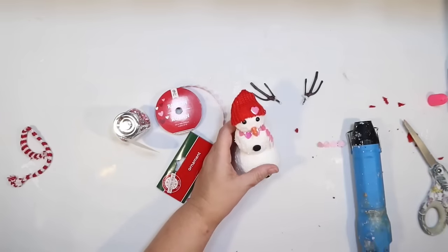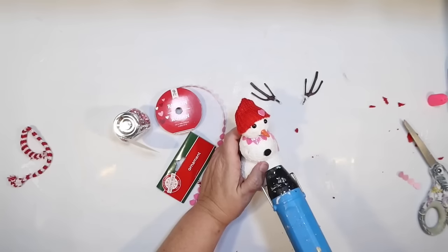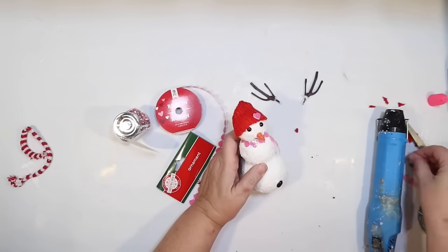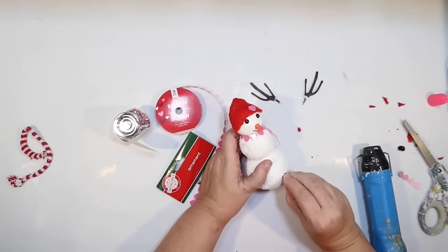Now, I just put the little hat back on, as you can see, and then I'm just going to use one of those little pink hearts that we used for the scarf to decorate the hat as well. The size was perfect. And then I'm just going to remove the little buttons here on the front.